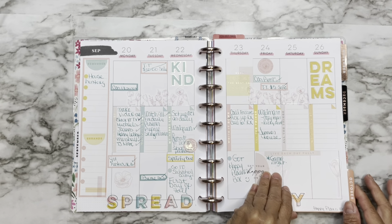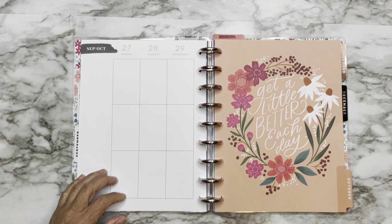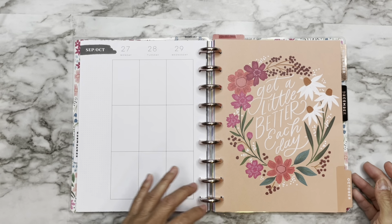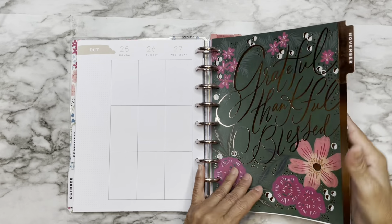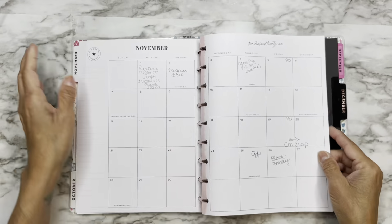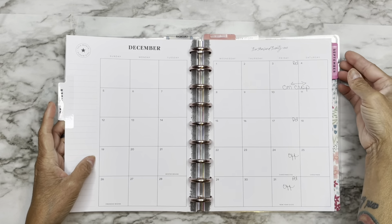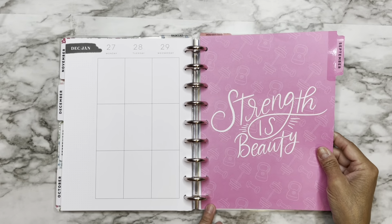So I love that. And then this is the last week of September-October. And that's when I moved to the other planner. And then this was in November. And then the December, well, I didn't get to cover those yet. So then I got my September wellness.